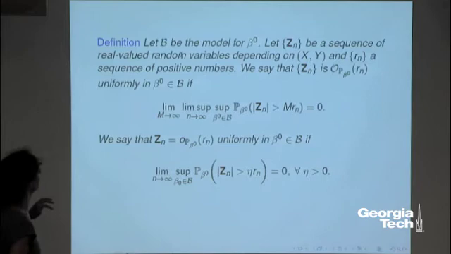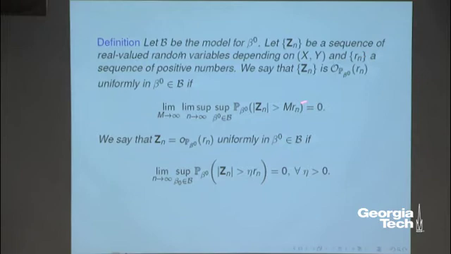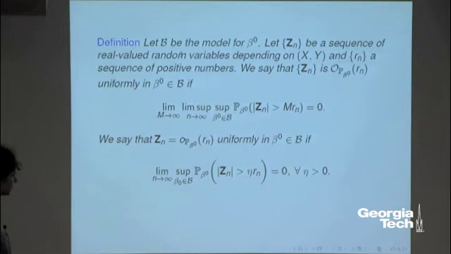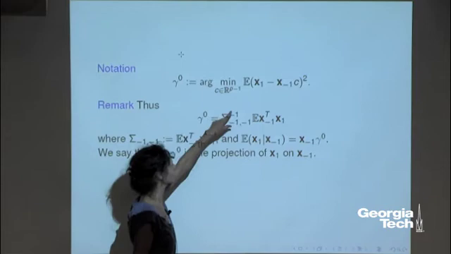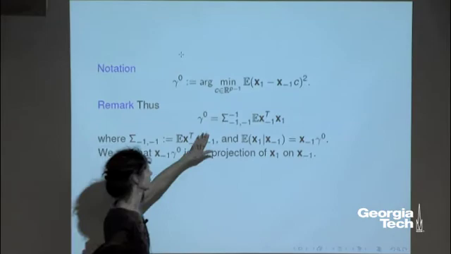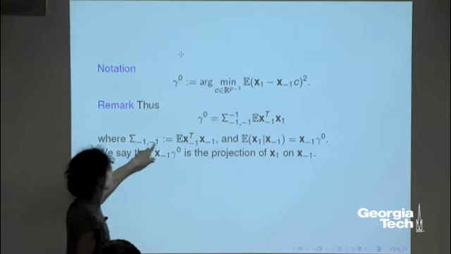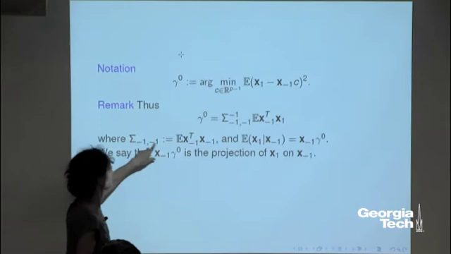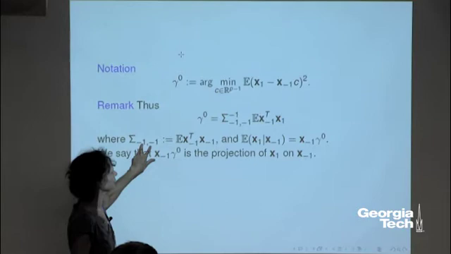Finally, let's go to another notation. If you have a sequence of random variables whose distribution depends on parameters, I want to show that something is true uniformly in the parameter — because if you want to construct confidence intervals, you need that for all parameters. So gamma^0 is the projection of x_1 on all the others. That's just the standard projection formula: (X_{-1}-transpose X_{-1})^{-1} X_{-1}-transpose x_1, but in a disguised form with different notation.